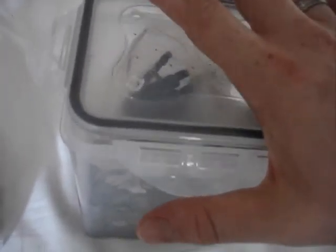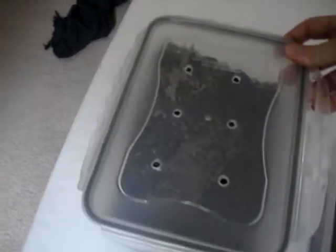Okay. Let me just put these lids back on, and then we'll move on to the next couple that I want to show. Boom. Let's put this one back on.